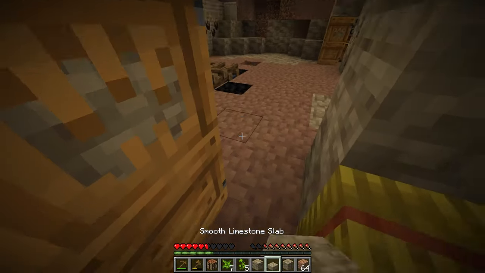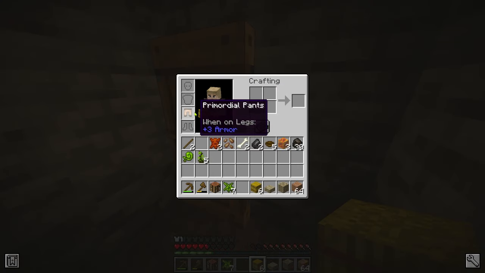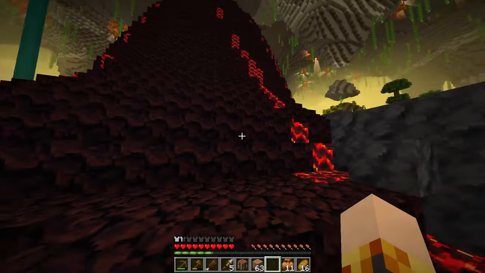Oh my god, we found the jackpot. We finished looting the ruins and got a lot of food and also some invisible pants for some reason. And we went off to find some lava. If you're wondering why, I'll explain in a minute. But we found this volcano and I figured there had to be lava in there, right?